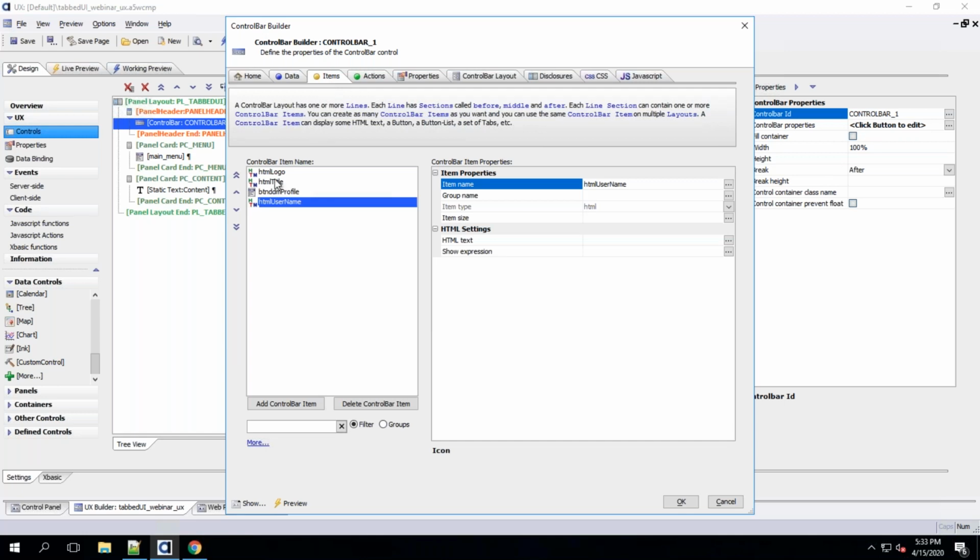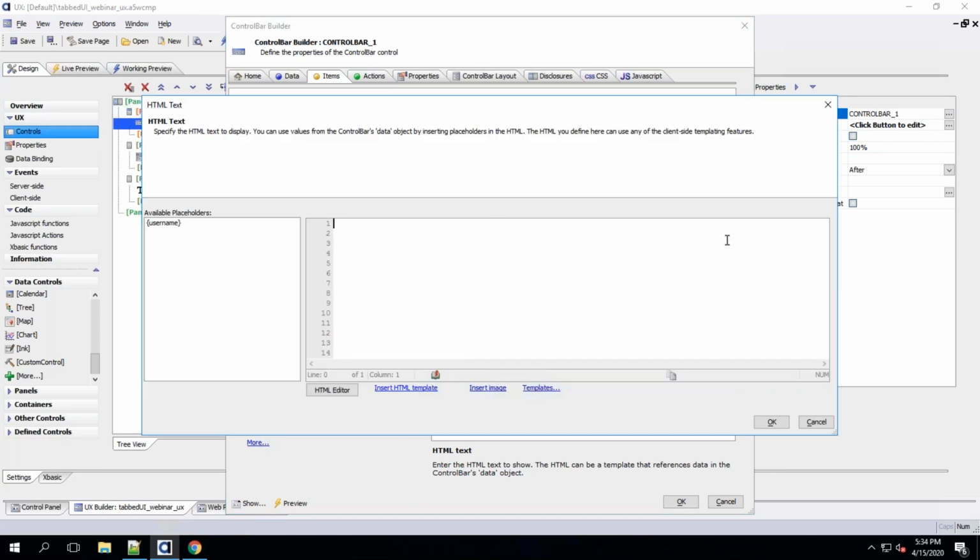So I'm going to go over to my HTML username, and you'll notice I could normally put in XYZ, but if I click HTML text here, notice my username is. So I can say user, and then put in username. So I can dynamically build HTML to be shown in the control bar, and I can update those at any time. Very cool and very flexible.